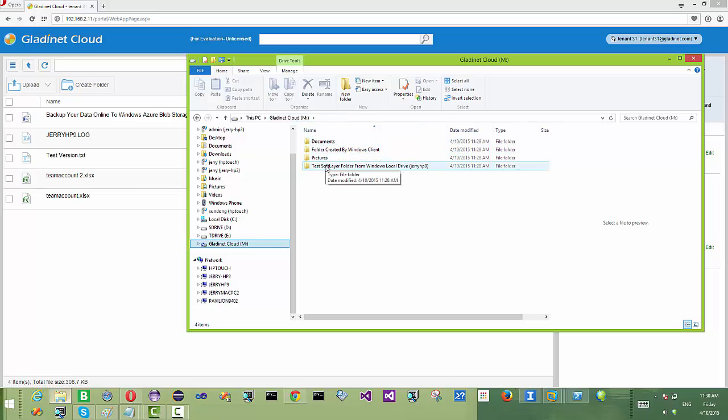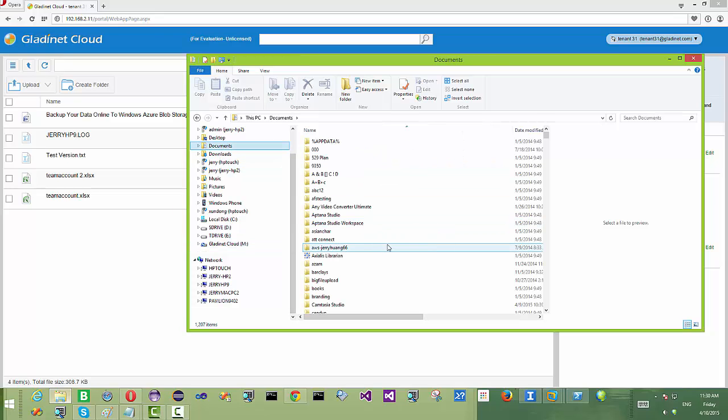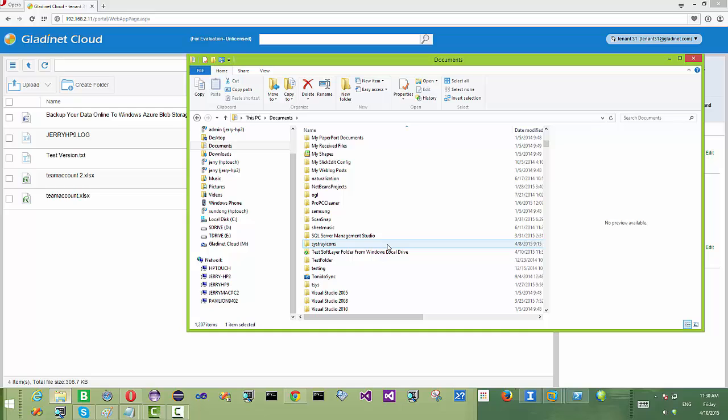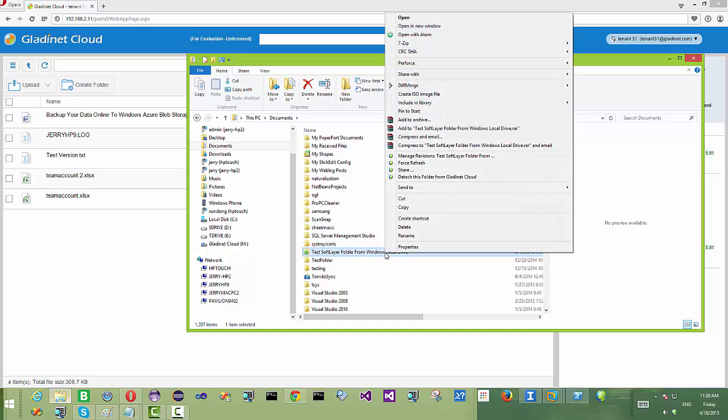For demonstration purposes, you can wait for it. But in real production environments, before you get a chance to see that file, it's already there, right? Before you walk from one machine to the other.